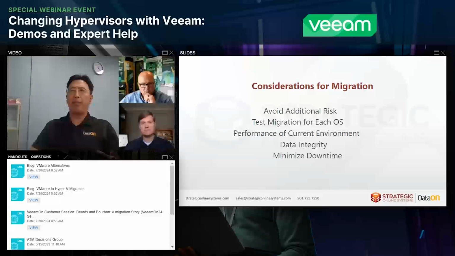Yeah, I think Benjamin hits it right. These are items and criteria that customers desire to have, right? They're running production. Many of our customers are running production workloads. And their goal, if they make this kind of technology transition, is, one, to keep their data safe. Second, they want to make sure that any downtime is kept to a minimum. And more importantly, it's really about mitigating risk, right?